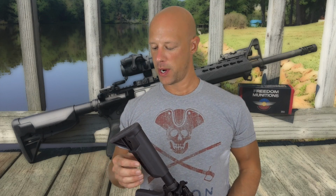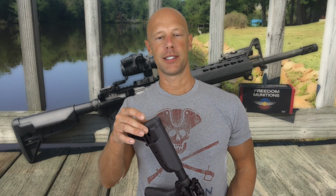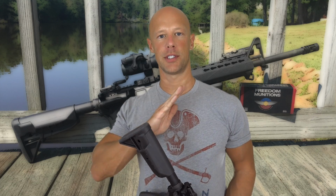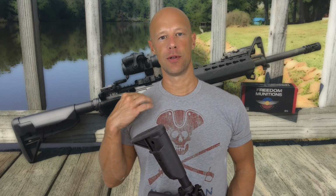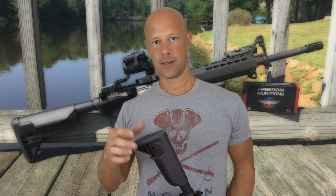A couple things that I couldn't point out there under the camera. One thing that's nice about having this nice thin butt pad is that if you're wearing body armor, most body armor is going to have sort of the shooter's cut, if you will, which is a little bit of an angle here. That nice thin butt pad will allow you to shoulder the stock either in your shoulder or on your plate the way it sits. So that's certainly a good thing.